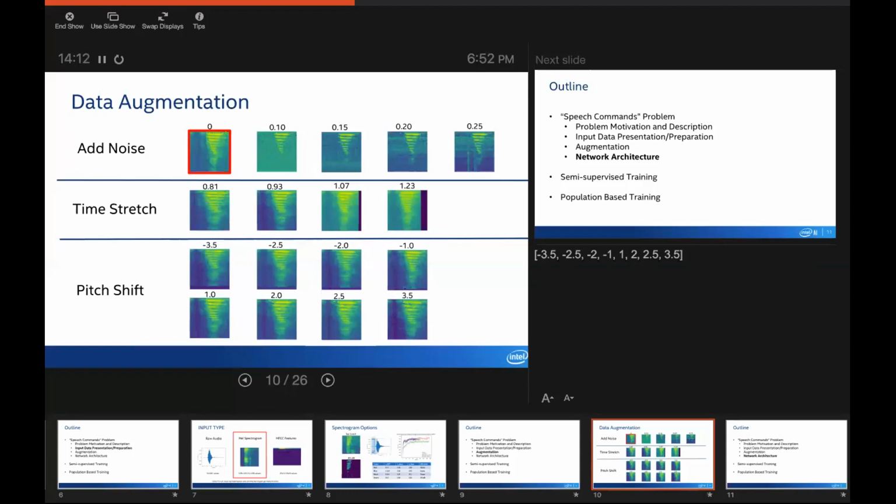We add noise, and this noise can be someone biking in the background or a faucet running, because it shouldn't really affect the content of the information. You can add white noise, you can add pink noise. So there are different types of noises that we add, and there are different magnitudes of how we add this noise. So in this case, we've taken one spectrogram and added noise.